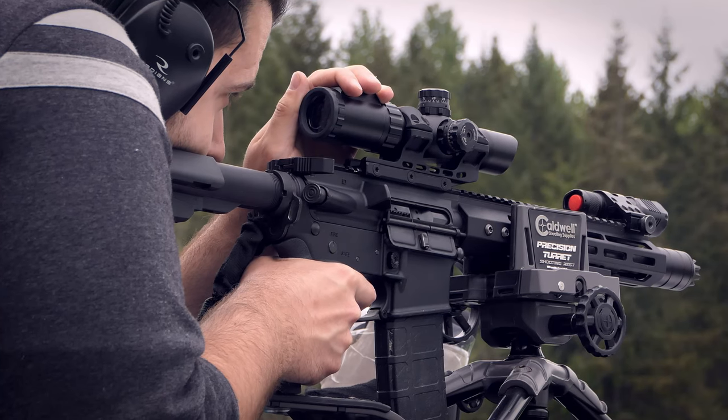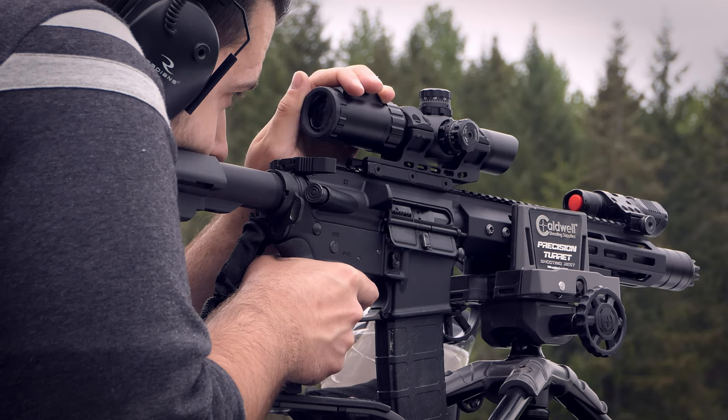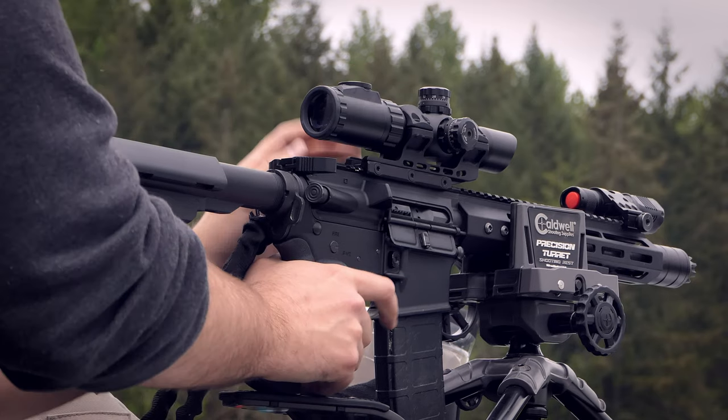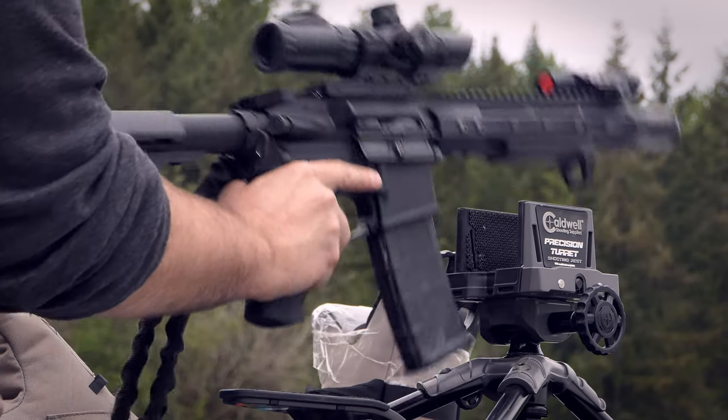At 4.5x it's a very flat, very clear image — you don't get any of that distortion that you get at the 8x setting on the larger scope. I didn't have any issue taking this out to 300 yards and hitting very consistently on a reduced-sized IPSC target. The scope itself is very accurate for target practice. Realistically, 1.5 to 4.5 still isn't a terrible magnification range — you can use it from close work out to medium range and still get good visibility.